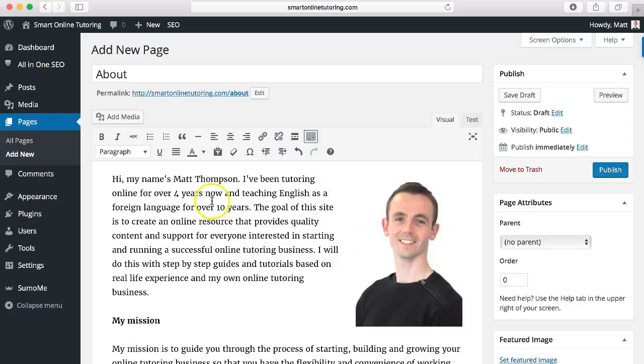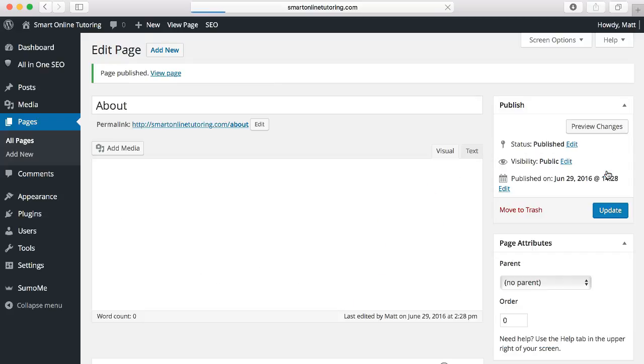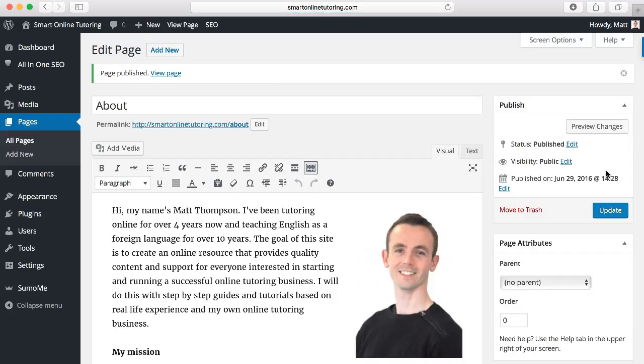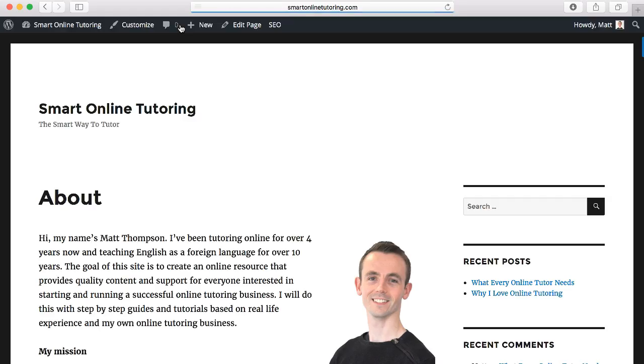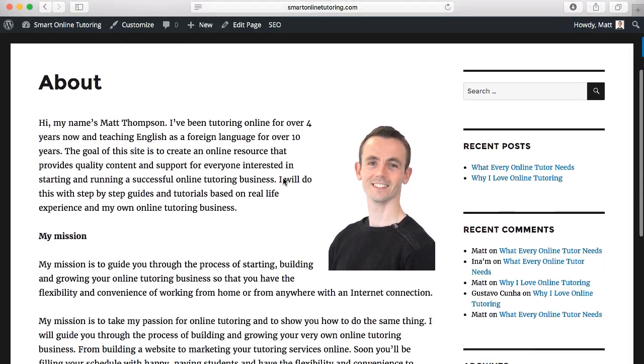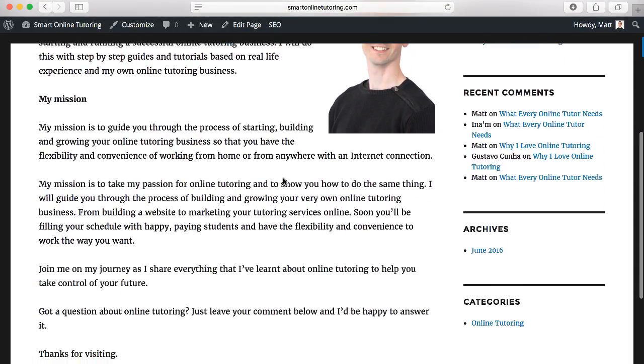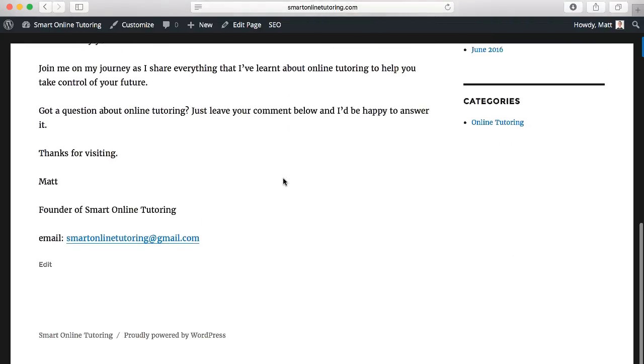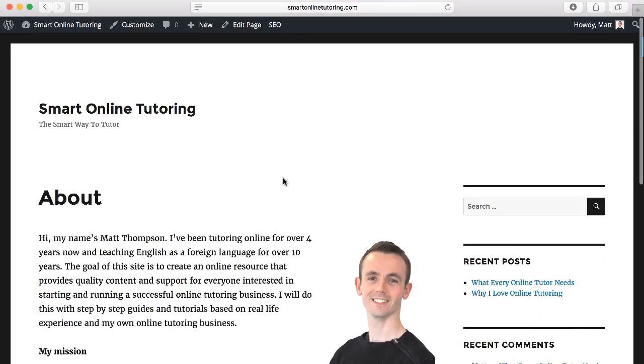So now that we've added all the content, we can publish the page by clicking this publish button on the right. We can now view the page by clicking view page at the top. This gives you an idea about what the page will look like.